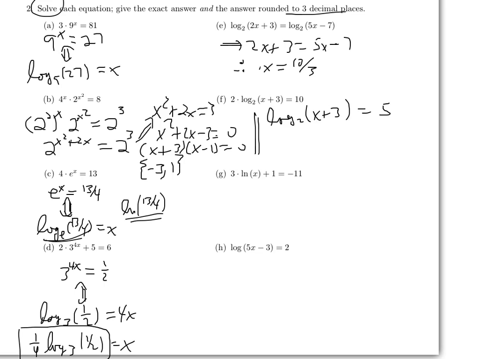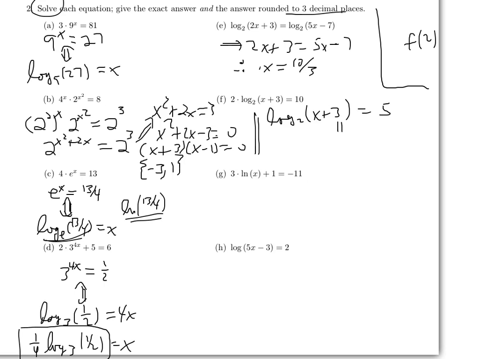Keep in mind that you don't want to separate out this log and its argument. This is the name of a function, so it's like having f of x plus 3. If we have a problem with a generic function and we say f of 2, we never separate the f from 2, right? This means something altogether. This is the name of the function and this is the input into it. This is not like a multiplication parentheses where you separate things. And that's exactly what this is. It's just instead of f, the name of the function is this log with a little 2 next to it. So think of that as your f, and you won't be tempted to start manipulating through those parentheses.